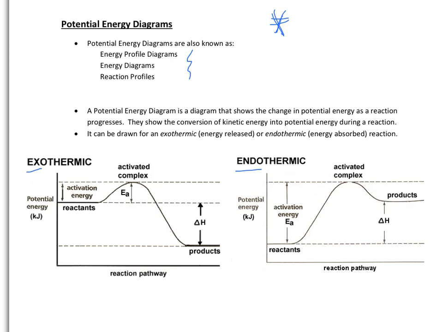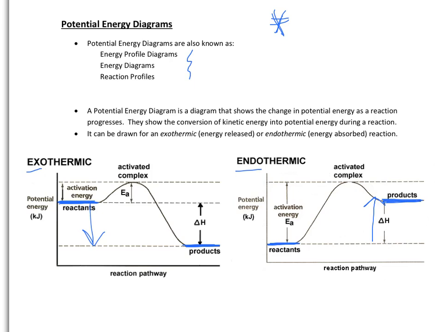According to the definition, an exothermic reaction is a reaction where energy is released. Therefore, starting with the reactants, it would make sense that the diagram ends lower to show that energy had been released. An endothermic process is one in which heat is absorbed. So it should make sense that from the reactants, the diagram ends higher to show that energy had been absorbed.